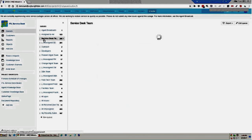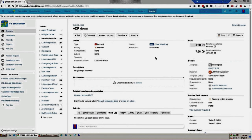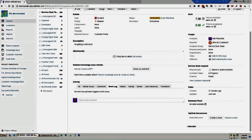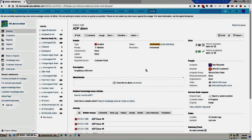Now I'll find the ADP is down incident. The SLA is different here — for incidents I've defined one hour to acceptance and eight hours to resolution, so really only a business day to resolve an incident. I begin work, which automatically assigns it to me and meets the acceptance SLA. Under a 'similar issues' tab, I can see there are a bunch of 'ADP is down' issues in my system — that indicates more of a problem than just an individual incident — so I'm going to create a problem.